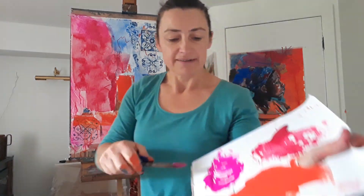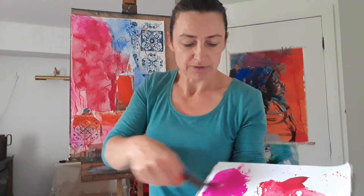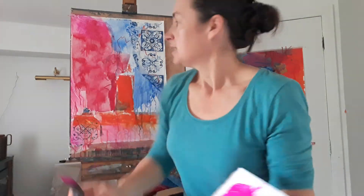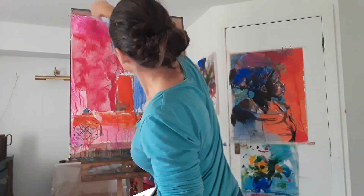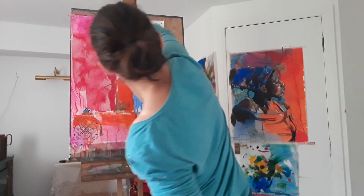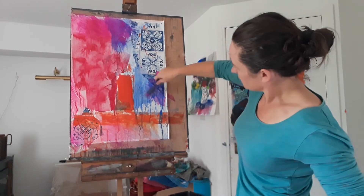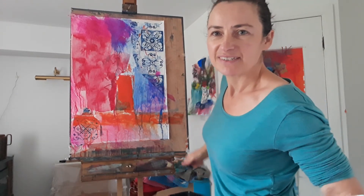I've got this lovely pink acrylic paint, homemade from Cynthia at the last workshop, so I'm going to use that with this raggedy brush and apply it over the red with a kind of cross-hatching mark. Maybe splash some of that on — I'm scumbling it on here, scumbling it over the dry cobalt blue.